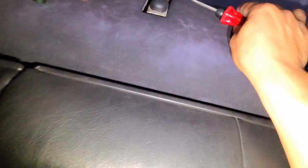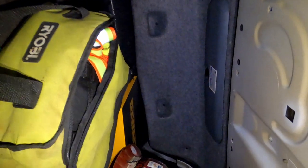Now, put this up here. Now, you will need to pop your trunk. And then there's these two handles. There's one right there, and then the other one's up there. So you will need to pop those out, so you can get the seats to fold backwards. Okay, there we go. Oh man, this is gonna be super uncomfortable.